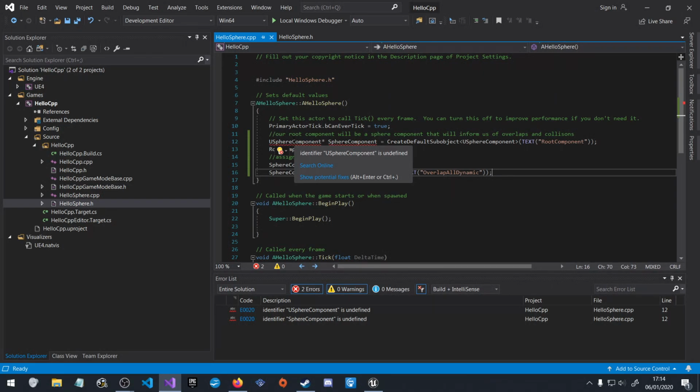I think I made a poop. Not on purpose, but I think a poop has occurred. Mostly green, but then we got these. Identifier use sphere component is undefined. Sphere component is undefined.